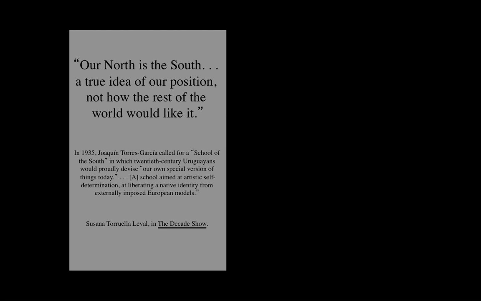As we think of context, a great example are maps. We're going to examine how our north is the south, a true idea of our position, not how the rest of the world looked like it. This 1935 Joaquin Torres Garcia School of the South forces us today in the 21st century to think of North and South.